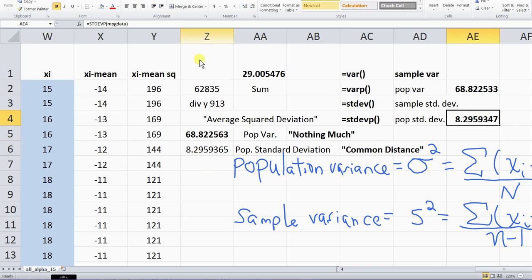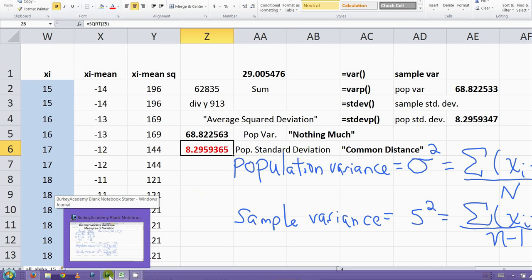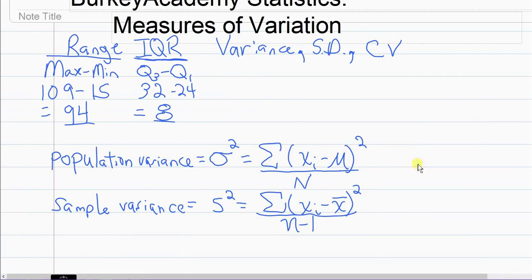Now, without further ado, let's make sure we interpret this standard deviation, which is, again, the most important number that you can calculate in statistics. And let's round it off to 8.3. Let's call it 8.3 just for the sake of discussion here. What does that tell us about these cars? Let's go back to our little handout here. So we calculated that the variance was about 68. Let me get my pen here. Population variance was about 68.